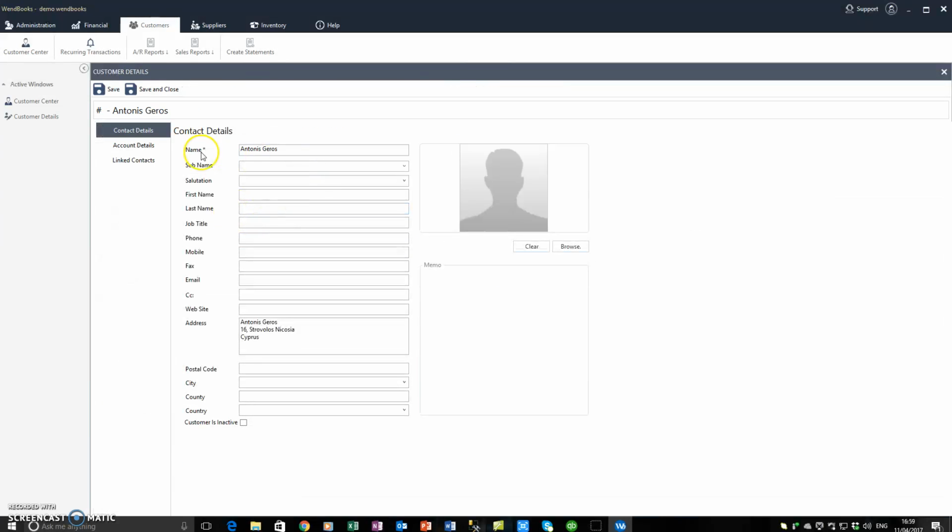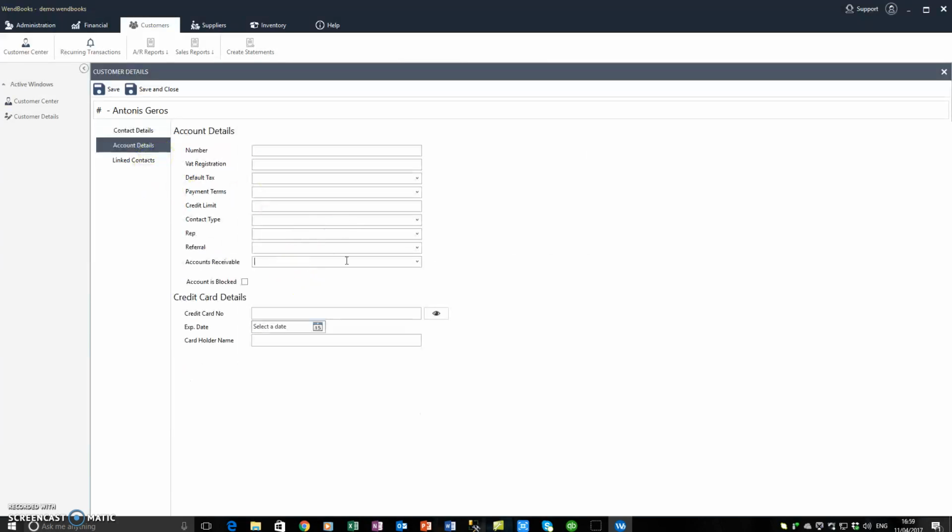So we go back. Just type here the information, go to the account details, and here it is, account receivable, and this is how we relate the client with the appropriate account receivable account.